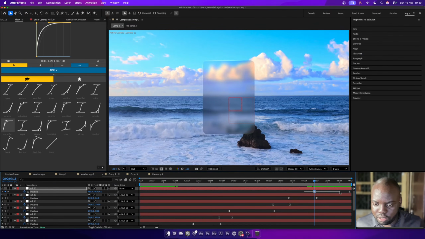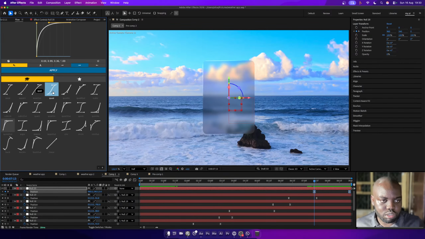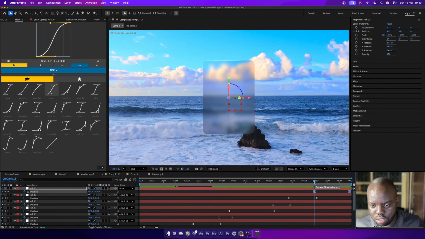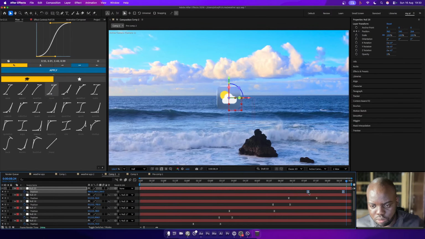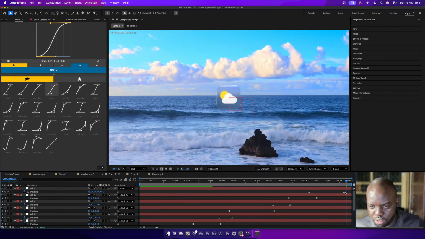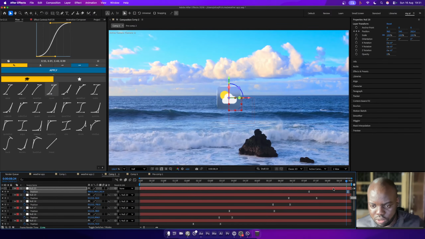Nah, I don't like that animation. Let's change the graphic to this one. Let's see how it looks. Let's do back and bring this here.